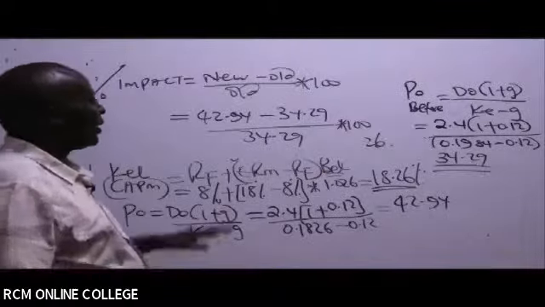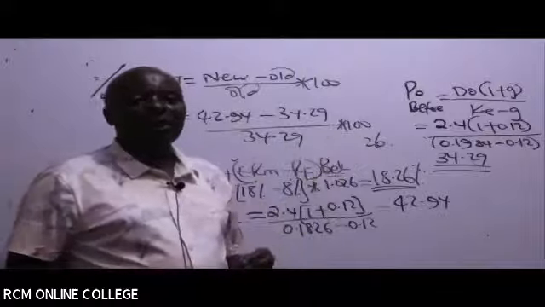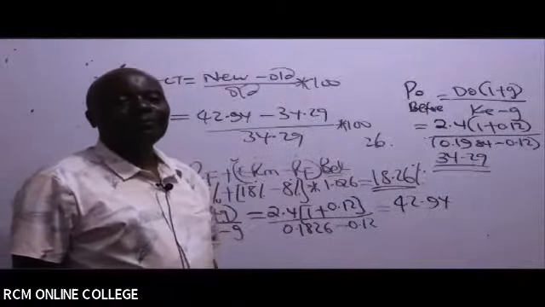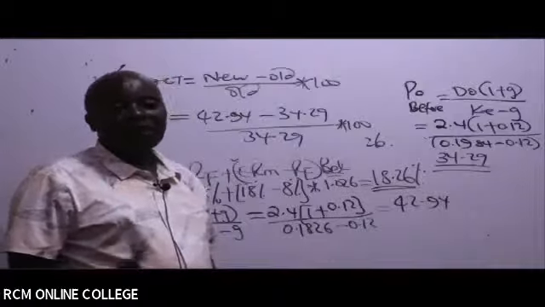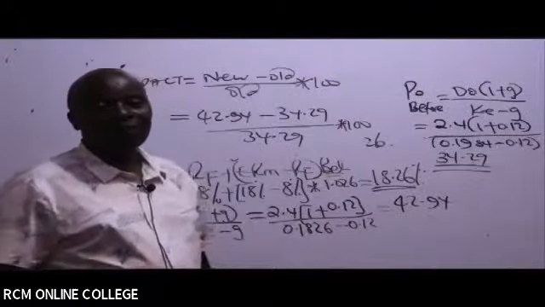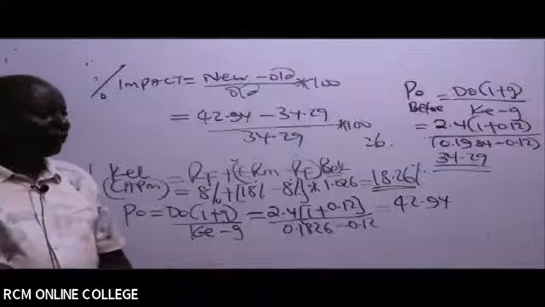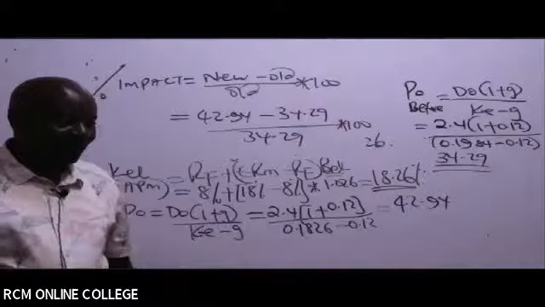24.3% increase. 24.3% increase in share price, which is very good. We recommend the reconstruction to be done. So if you answer like that, out of the number of marks given, if there are 5, the examiner can easily end up giving you 6 out of 5. Yeah, 25 point something, isn't it? Great.